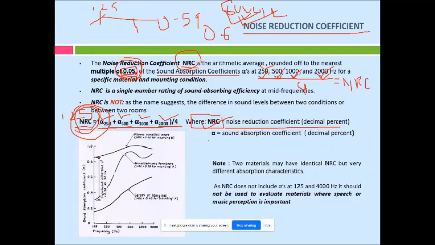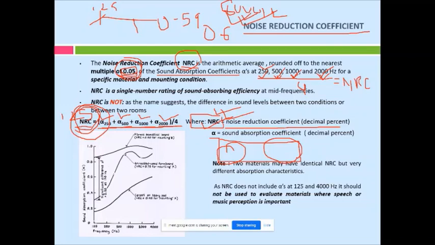But if you are designing, suppose, a corridor, you are treating the corridor, then you can use simply NRC. With good NRC material we can use accordingly. But if you are designing an auditorium or library or the like, you need to know the alpha value for different frequencies. What are the properties for lower frequency and what are the properties for middle and high frequency of that material we are going to use, right? So this was about NRC, noise reduction coefficient. This is the average value of alpha.